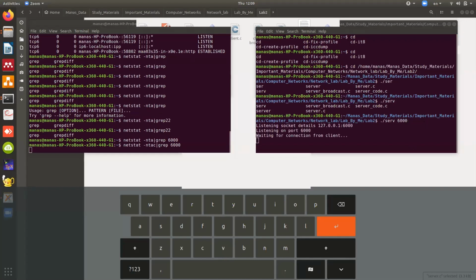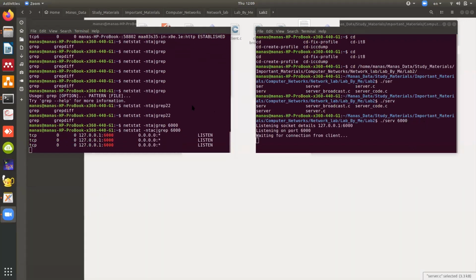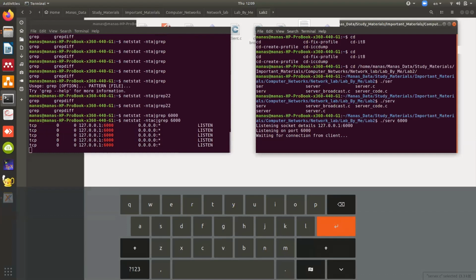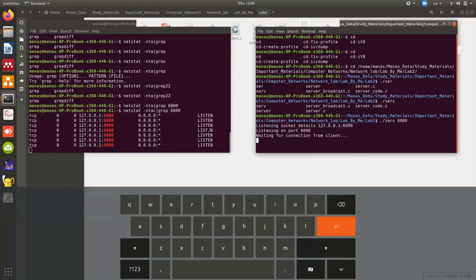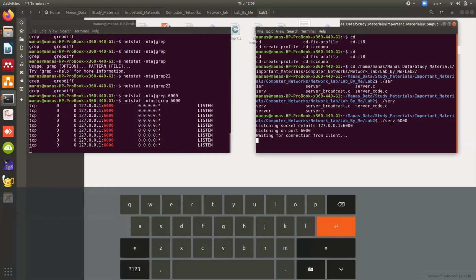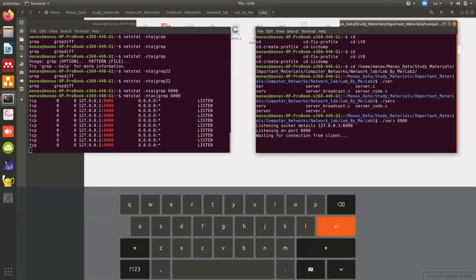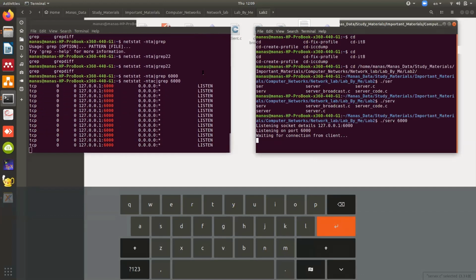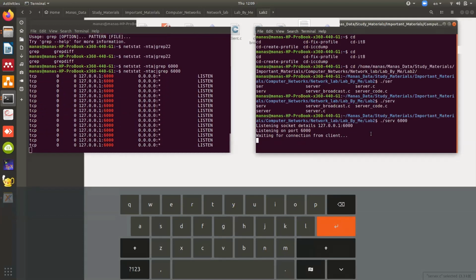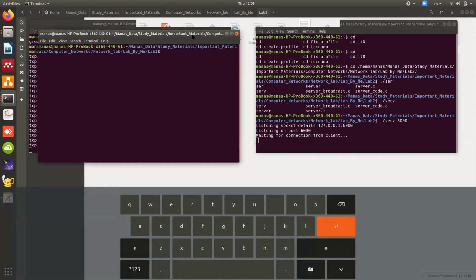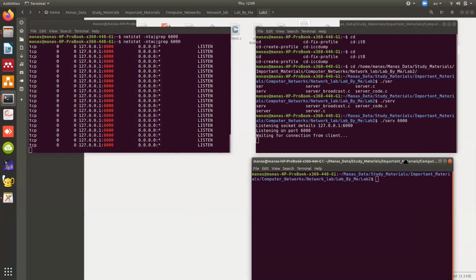Let's see. See, the moment I start, see what happens. So now it is showing 6000 port is in listen state. आ गया? So now because I have started the server ना, server जब start होगा क्या होगा? जाकर listen में बैठ जाएगा ना? So now the server is showing it is a listen port. Okay. Now client को start करते हैं. Now client को start करके दिखाता हूँ. So now I am starting the client.